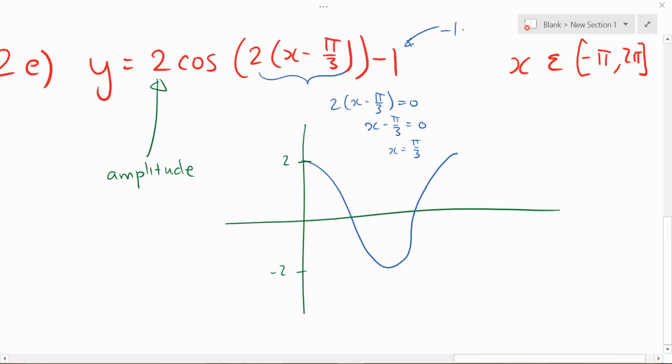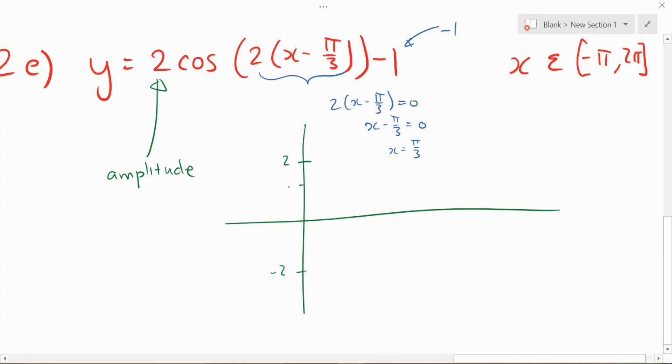So this is what I want you to know in your head so far. Think of this as your normal graph, your 2 cos of x. What you now have is you're shifting it down by 1, and not only that, you're also shifting it to the right by pi on 3. So does that mean the range is now 1 to -3? Good. Okay, so that's the first thing. So how do we start sketching? This is what I want you to understand. If this is 2 and -2, and I shift it down by 1, this coordinate here would now become 1. This coordinate at -2 should now come down to a minimum of -3, because I said shift down by 1. True?